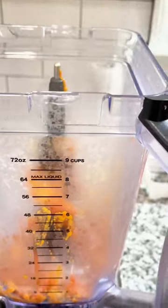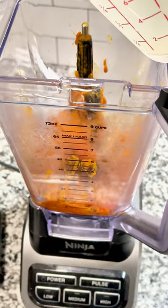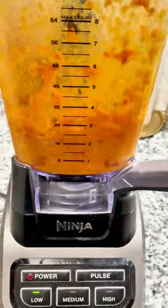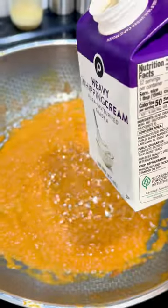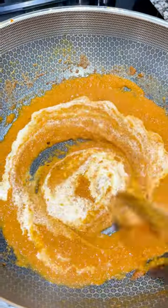Take the sauce off the heat — it should be nice and cooked down. Let it cool just a bit before putting it in the blender. Make sure your blender can handle hot items; if not, let it cool longer. Use that reserved pasta water to hydrate it, help it blend well, and get the consistency you want so it coats the pasta nicely. Once blended smooth, add it back to the pan and heat on low with a gentle simmer. Add a splash of heavy whipping cream for richness and to help it cling to the pasta noodle.